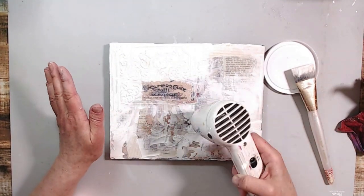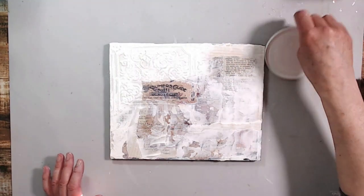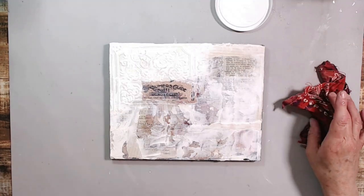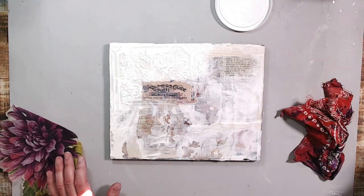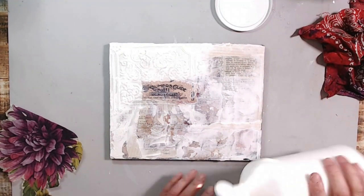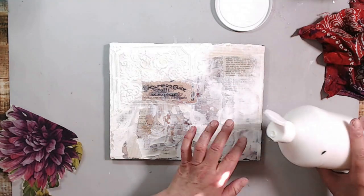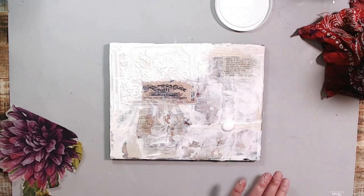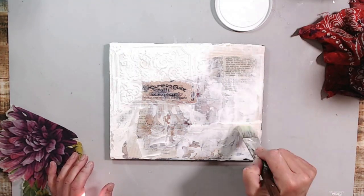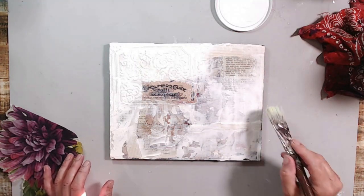This corner is pretty dry, so I'm going to be careful and go ahead and do it. Here we go. We're going to be careful now. And I'm using my matte medium. I'm not using that same brush that I just put gesso on because I don't want it to have that white. I don't know why, but I love this brush. I'm going to put it down, and it's quite thick. I'm putting a good layer down.